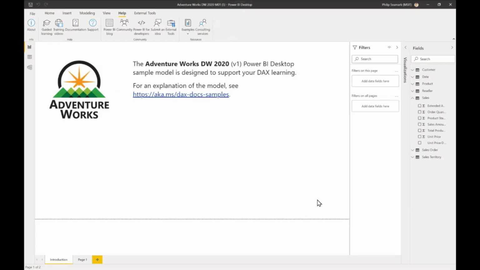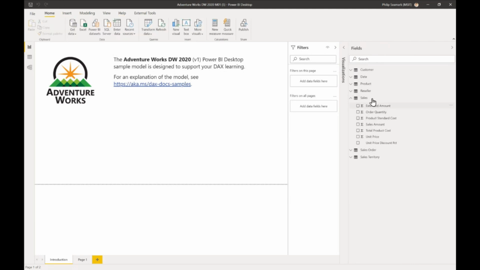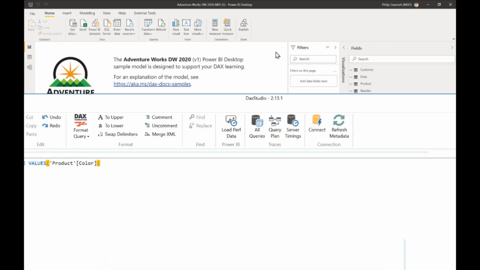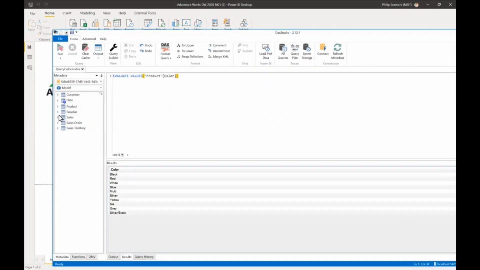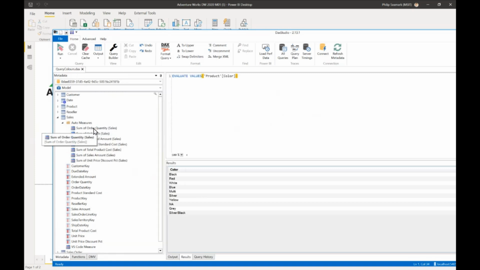So if I go over and have a look at the Adventure Works, normally what I was hoping to see is a bunch of measures actually turn up here. If we have a look at DAX Studio, which is connected to this Power BI instance, I think DAX Studio will probably have updated. So here we see in the sales table, a folder has appeared called Auto Measures. And within the Auto Measures table, I have automatically created with a script sum of order quantity, because we have an order quantity column down here, sum of unit price, sum of extended price.